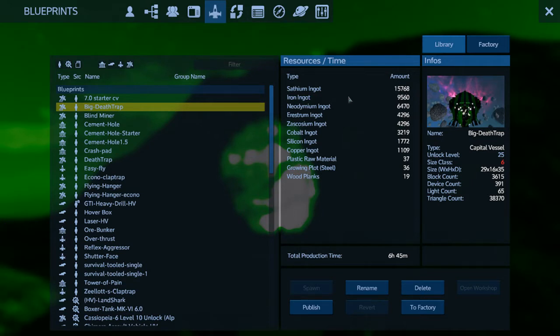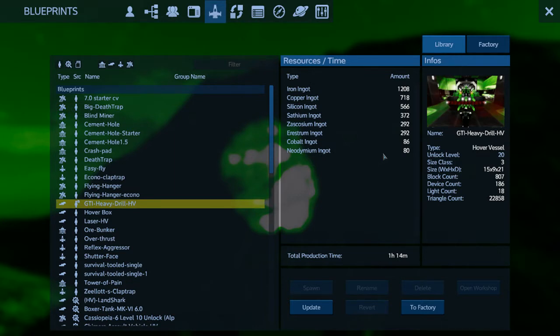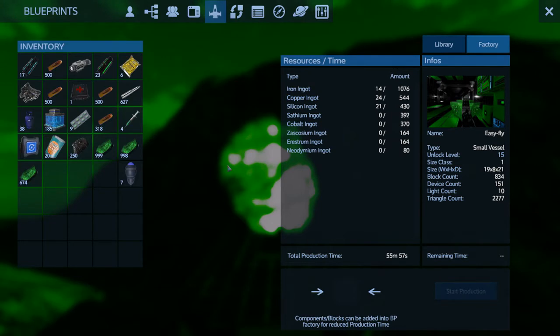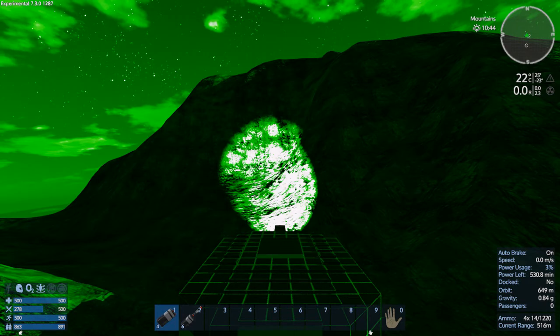I don't think I have that much Sathium or Iron or Neo, but I'll have that much Arrestrium and Zascosium. So let's look at maybe getting this first. We'll be able to spawn this in fairly easily, and this is an awesome miner. And then my Easy Fly is a really good... this might be what I probably should spawn first. It's a little bit better than the one I'm flying right now, so I'll probably multi-tool down what I'm flying right now and throw that into this one. So let's spin this up, and that way I'll just add to it and then produce that. It'll be a better ship for me. So that's what I plan on doing.